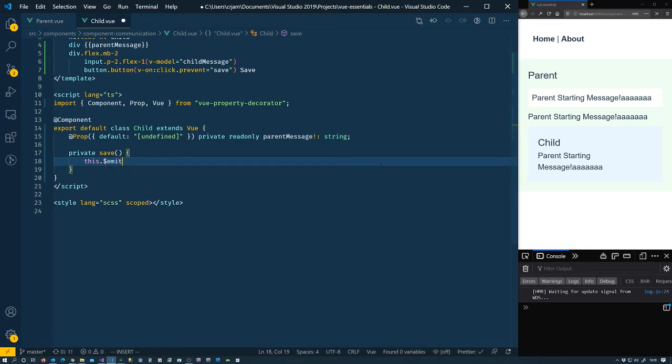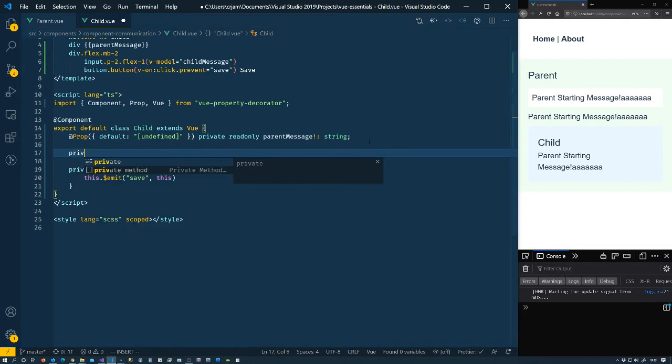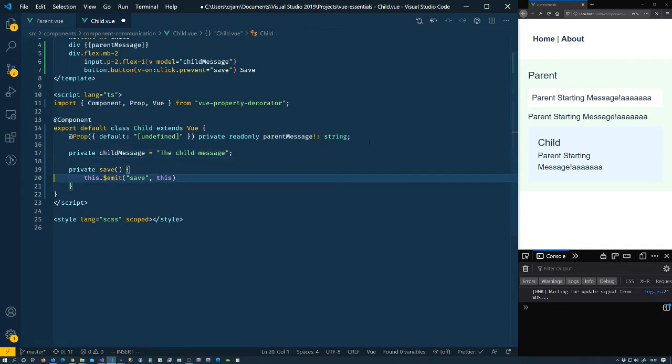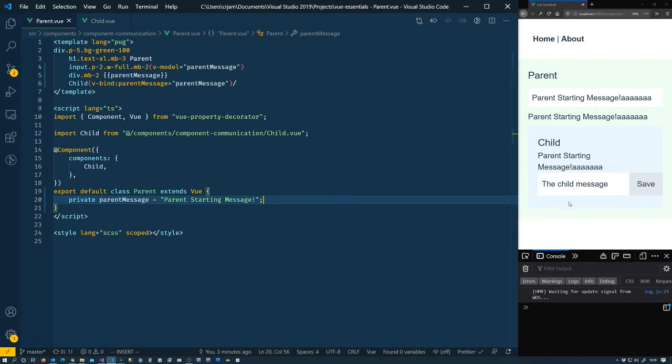We have the $emit, the name of the event that we're emitting, and the payload, in this case the child message, which I did not put on here yet: a private child message. Now we can emit this child message and call it a day. We can save that, and now we have our input there.